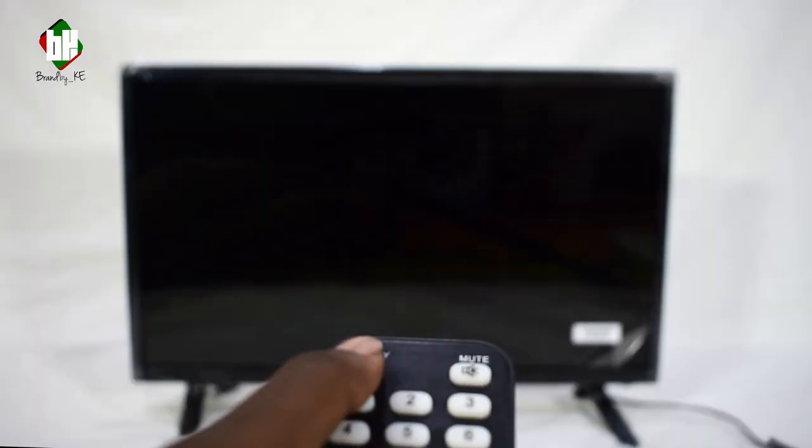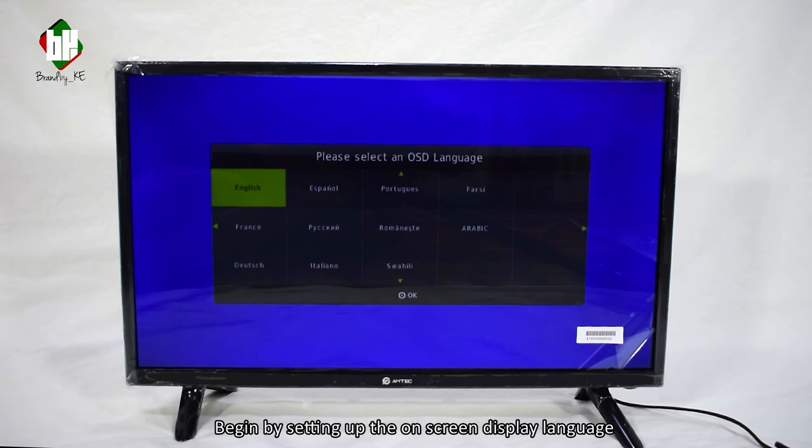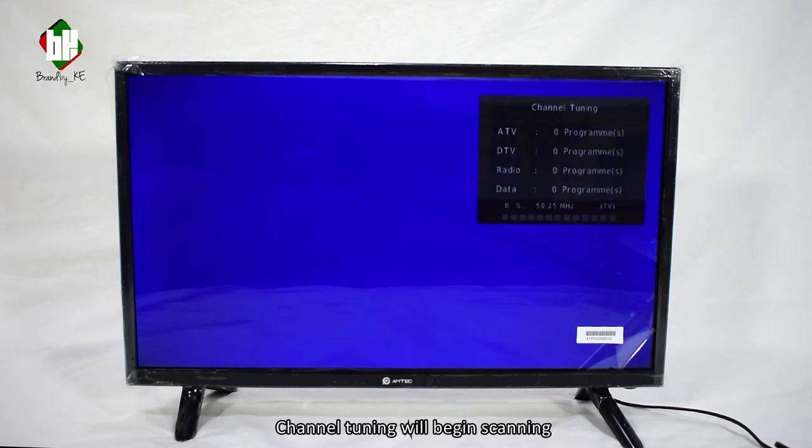Setting up the TV. Begin by setting up the on-screen display language. Proceed by selecting the tune type between analog and digital. Don't forget to select your country. Channel tuning will begin scanning for all your local channels, and this concludes the setup.